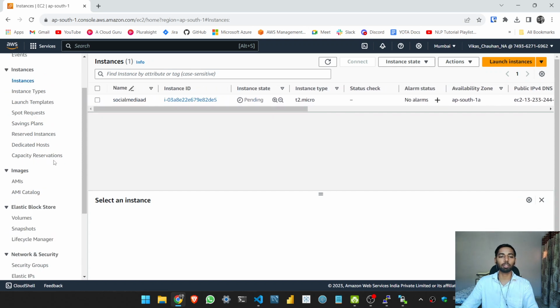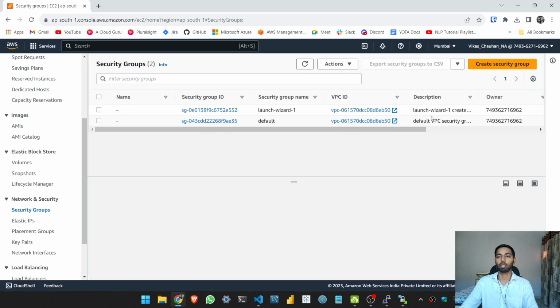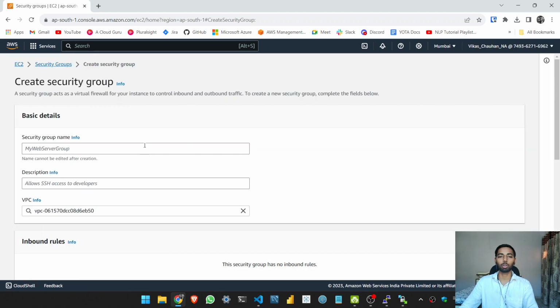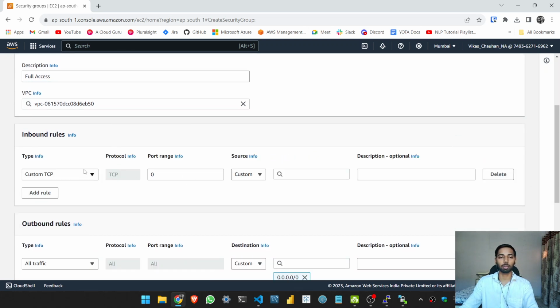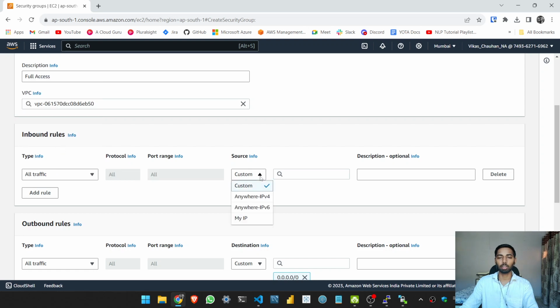Till then, we can create a new security group here. In this security group, we will give full access, so that anyone from the internet can connect to the app which we deploy on this instance.